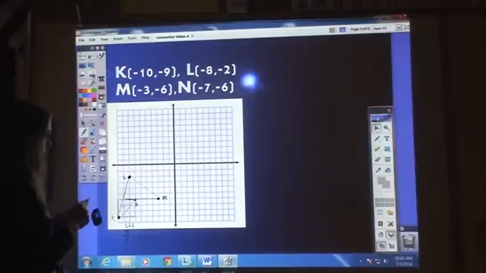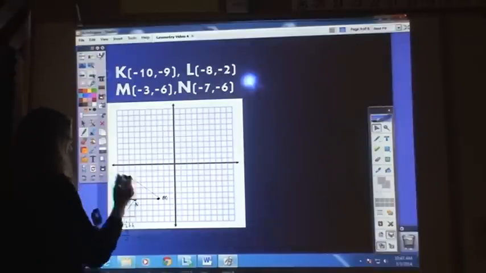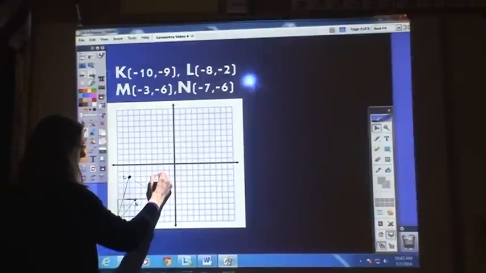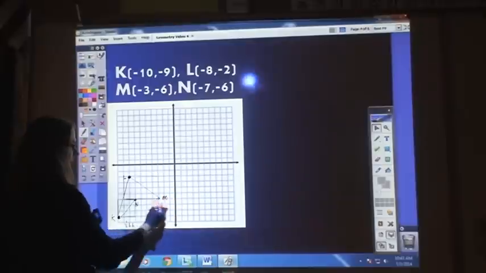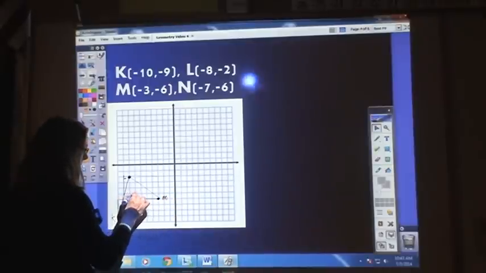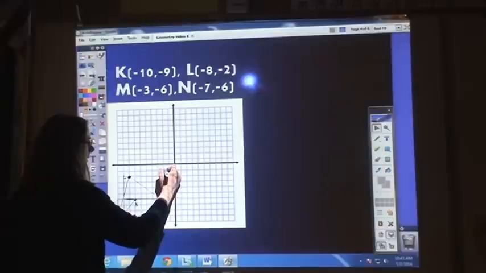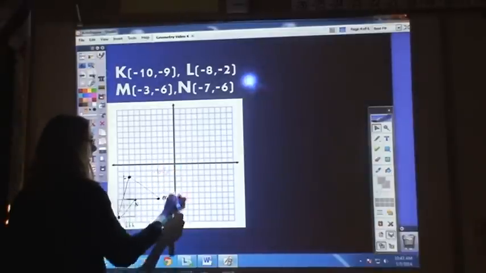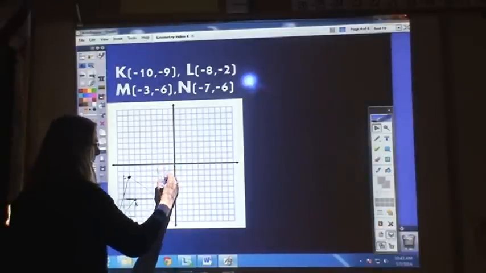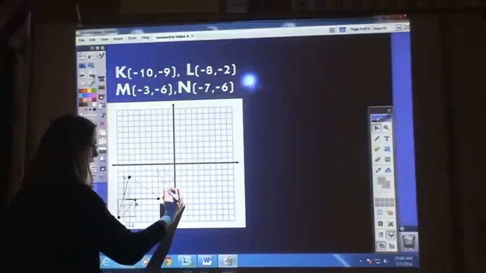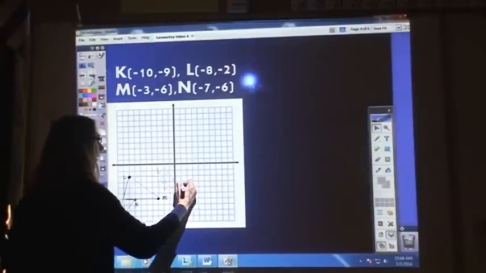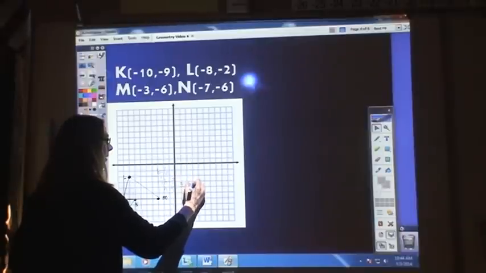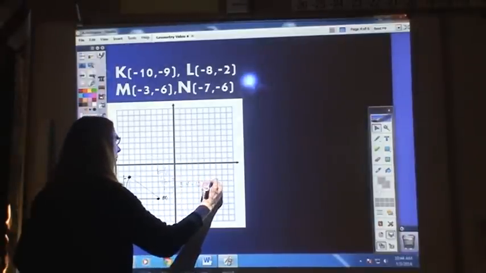Now on this one, we have to do the same thing. This one I'm going to put a blue box around though. I'm going to go ahead and make a perfect square this way. Now when I take half the base times the height, my base is 1, 2, 3, 4, 5, 6. So I want half of that. Half of my base is going to be 3, and my height is 1, 2, 3, 4. So now I can just multiply the 3 times 4, which is going to be 12 units squared.